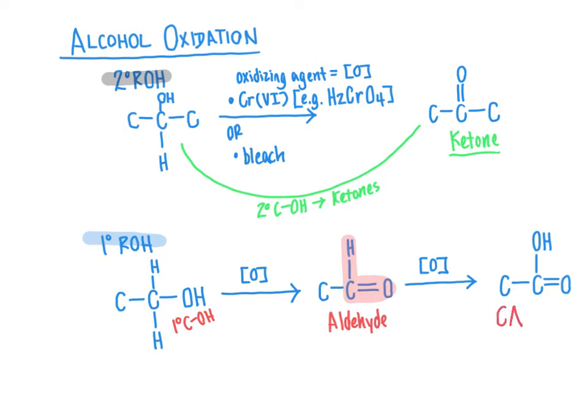And so, with the reaction being very hard, practically impossible, to stop at the aldehyde step with standard oxidizing agents, such as the typical chromium-6 reagents or bleach, we need some alternative method if our goal is to take a primary alcohol and end with an aldehyde rather than the aldehyde getting oxidized all the way to a carboxylic acid. And so how do we go about doing that?